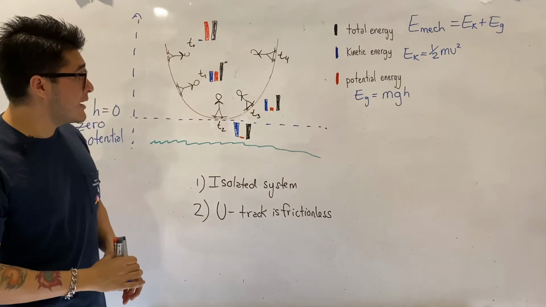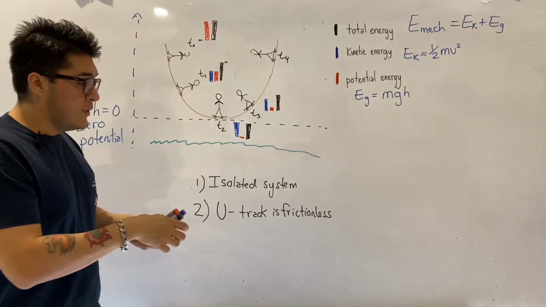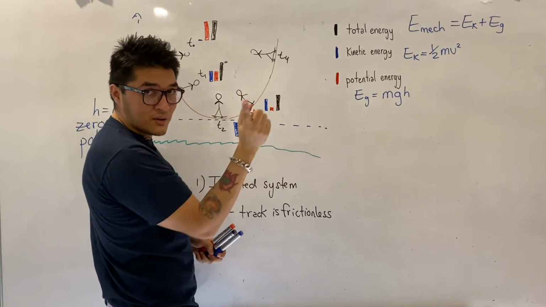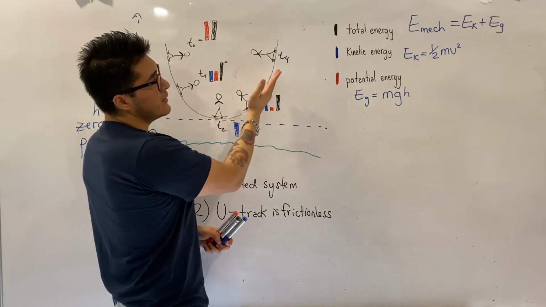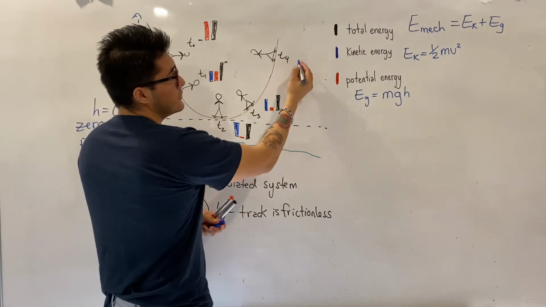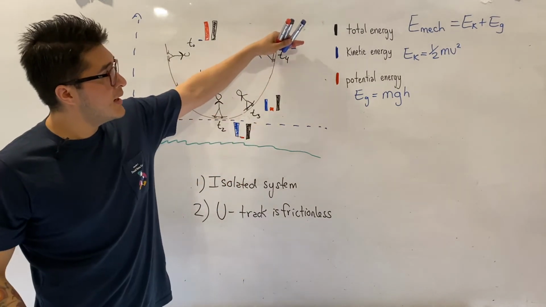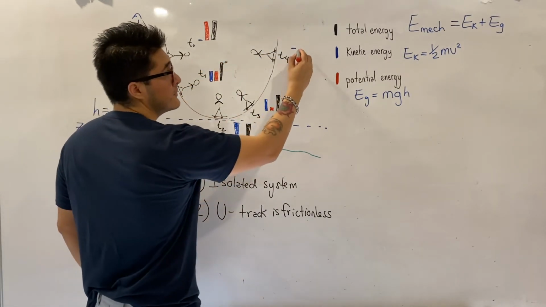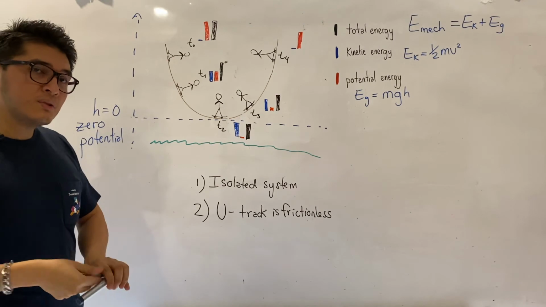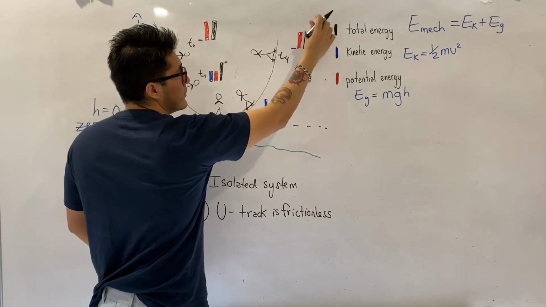And once the object reaches the maximum height, which should be at the exact same height as before, we suspect that all the kinetic energy gets taken away by the force of gravity doing work on it. Another video that I made. So as it is moving up, the force of gravity is taking away energy from the object, which makes it slow down. So our kinetic energy goes to a minimum. And because the height is now at its maximum, all that energy has been converted into potential energy. And those two still add up to the mechanical energy, which has not changed throughout the whole motion.